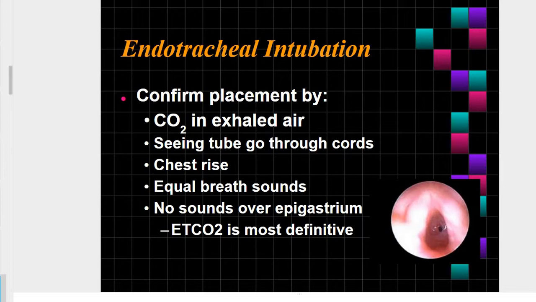You can document when you saw it go through the cords. Document chest rise when you're giving the ventilations. Listen to breath sounds over the sides of the chest wall for a pediatric patient. And you should not usually have sounds over the epigastrium, although there have been some research studies that have shown that even in a perfectly intubated patient with a cuffed tube, you may still have belly sounds. Again, that's why ETCO2 is probably the most definitive.